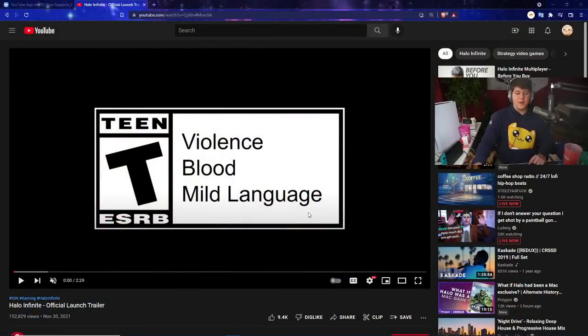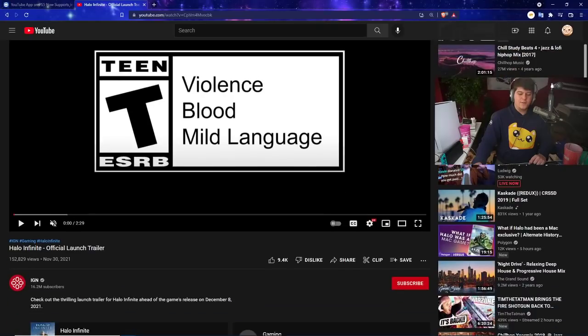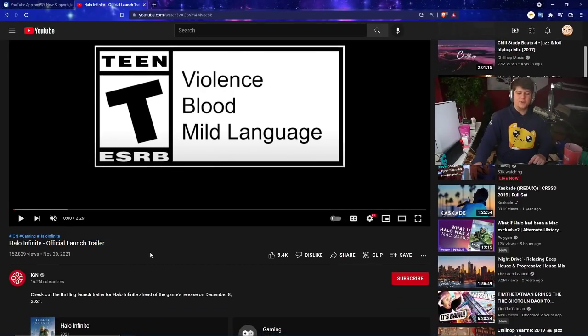I'll show you a random video. Here, I'll open up an IGN video, a random video from my recommendations: the Halo Infinite official launch trailer from earlier today. As you can see, at least for me, my dislikes don't do anything. My dislikes don't even show up. You can't even publicly see whether this video you're watching is a legitimate video or not.